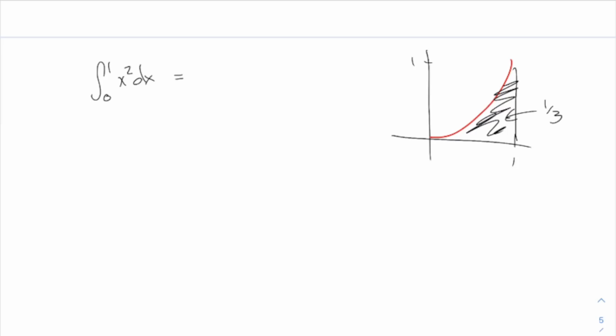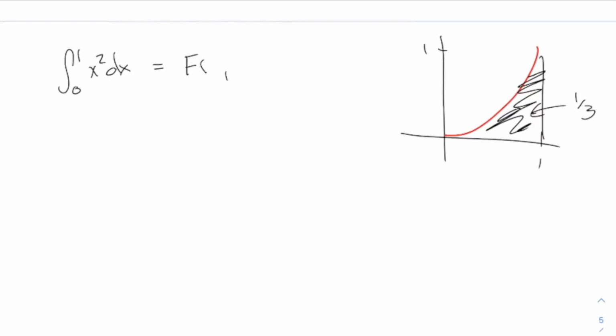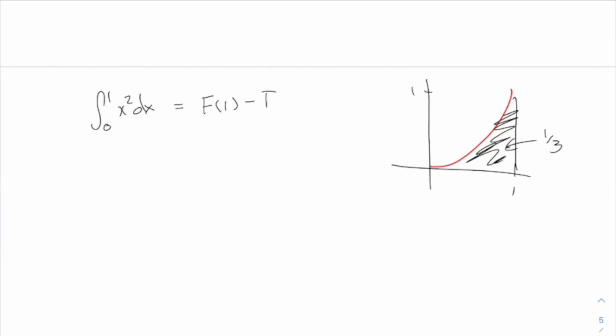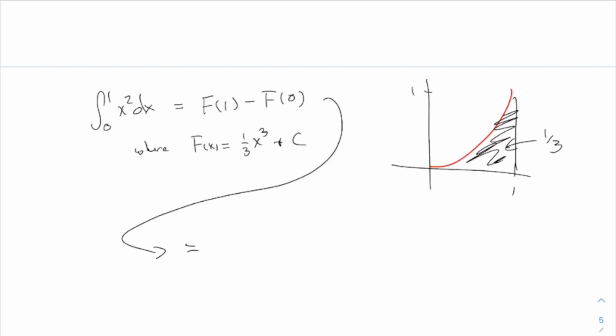All right, what that is, just according to the fundamental theorem of calculus, it is big F of 1 minus big F of 0. You always do the top one minus the bottom one, where the big F, in this case, is the antiderivative of x squared. So you have to know what the antiderivative of x squared is. So in this case, big F of x is the antiderivative, which is 1/3 x cubed plus c. All right? And now I can just plug that in. So this stuff here becomes 1/3 times 1 cubed plus c minus, in parentheses, 1/3 times 0 cubed plus c. Right?